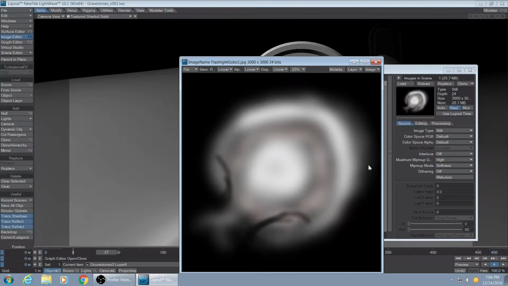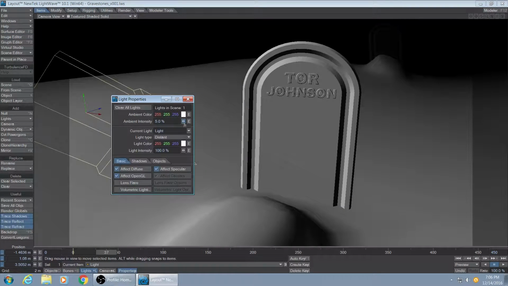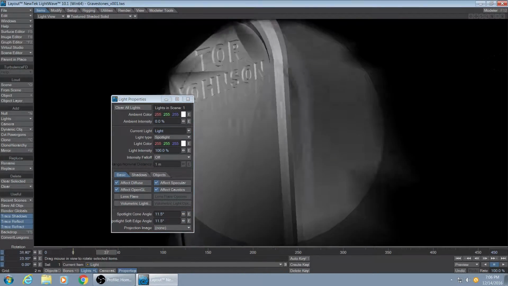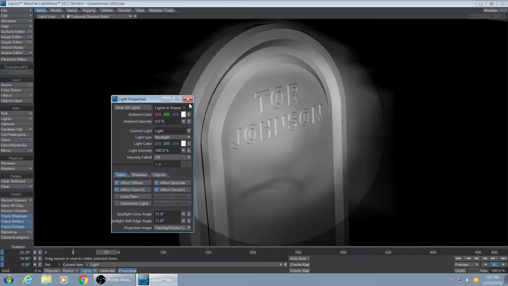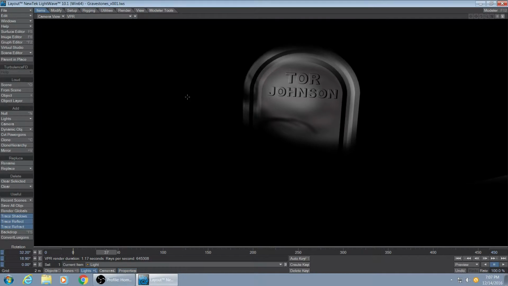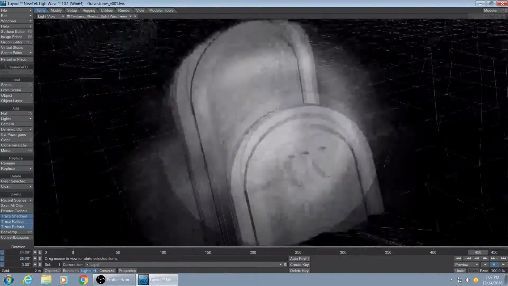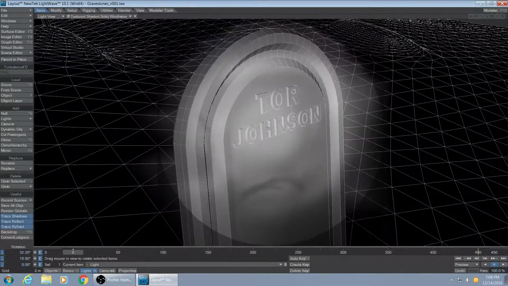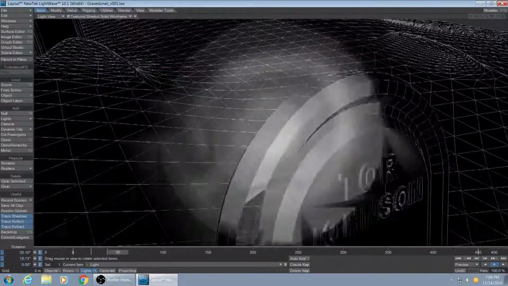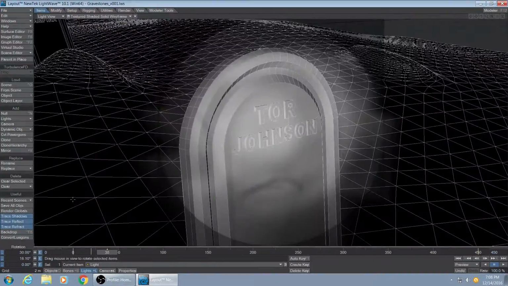Yeah, here's my flashlight texture. Kind of weird looking as a bitmap image, but when the light projects it, it makes a little bit more sense. Here we are looking through the lens of the flashlight, and what I've got to do is match the motion of the camera with the flashlight, not as though the camera was carrying the flashlight, but just moving alongside it. And I added some shakiness to the flashlight's movement, so it looks almost like it's in someone's hands as they're walking. And I want to make sure that the flashlight lights up the gravestones at the right time when the camera's there to look.